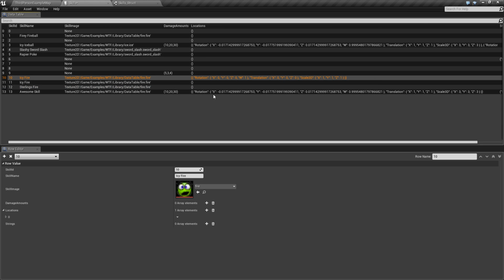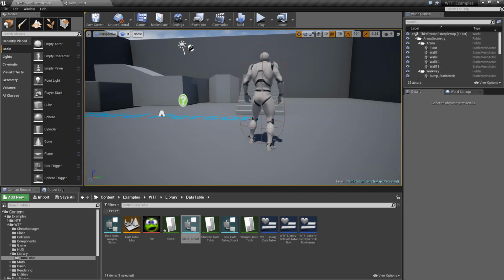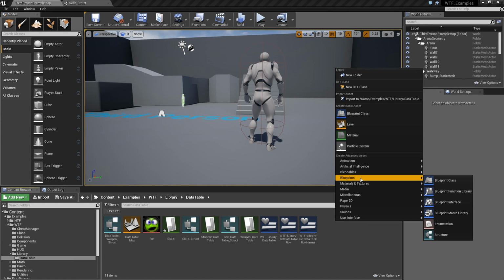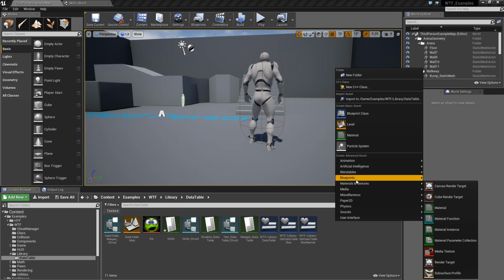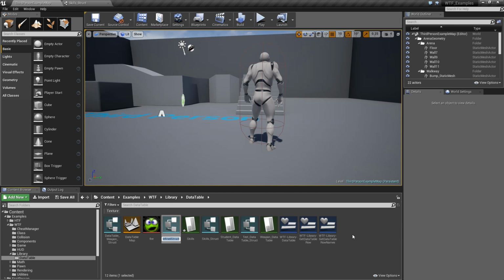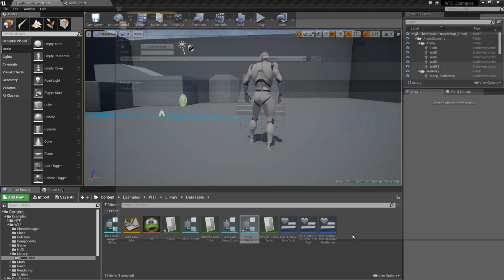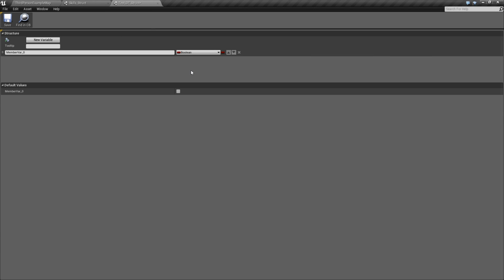But the nice thing is, to show you how easy it is to figure something out for an array, make yourself a new structure. So let's find ourselves a structure. Here we go, here's a structure. And this will be our test DT structure. And let's say this is going to be our structure for whatever it is for our game.